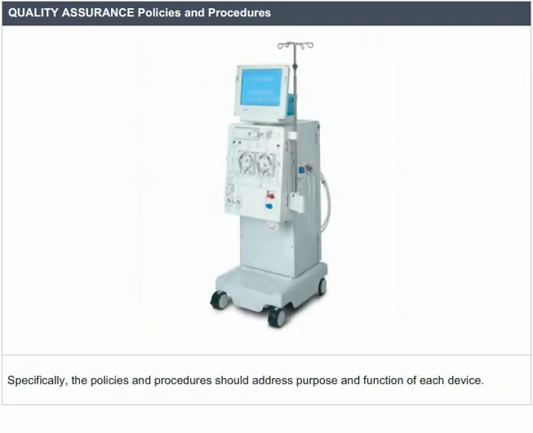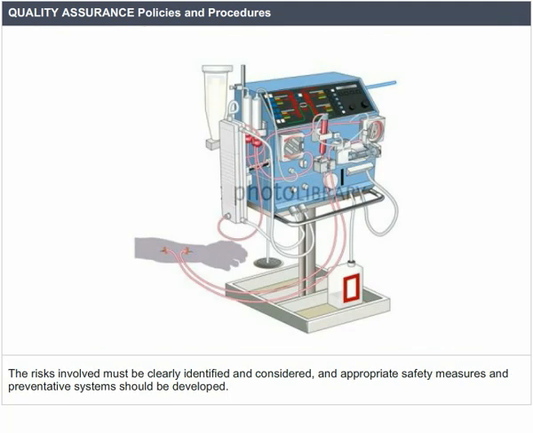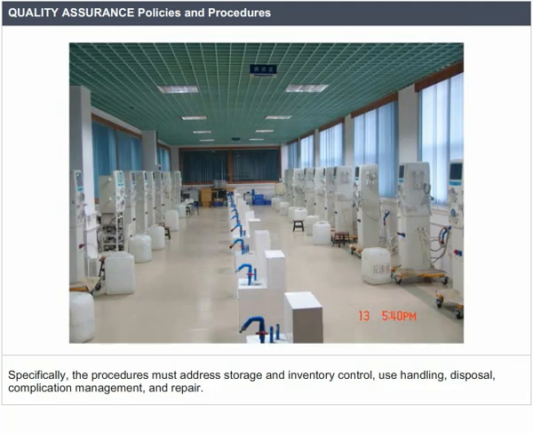Specifically, the policies and procedures should address purpose and function of each device, its use, maintenance, safety factors, troubleshooting and repair, and related documentation need to be included. The risks involved must be clearly identified and considered, and appropriate safety measures and preventive systems should be developed. Specifically, the procedures must address storage and inventory control, use, handling, disposal, complication management, and repair.